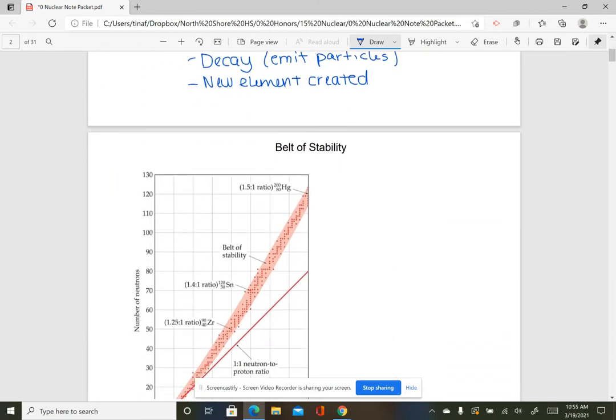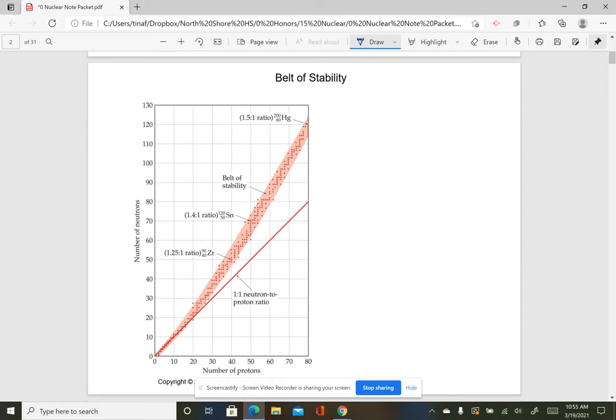This graph here is showing you, this red solid line is if our proton to neutron ratio is 1 to 1. And this little fuzzy area here, all of these little red dots, these are actual elements and isotopes of those different elements as they appear on the periodic table. The number of protons down here, that's your atomic number, right? And this side is showing us our number of neutrons. So you can see, guys, that as my elements get heavier, they are getting further and further away from that 1 to 1 neutron to proton ratio.